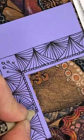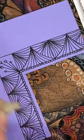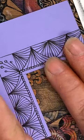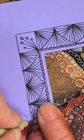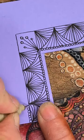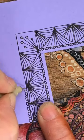So this is a good one. I did a little video on starting your tangle board at the weekend. I know some of you have got slightly straighter grained patterns. Something like this would look great in those straight lines, wouldn't it? And it just builds. So it's nice to see where it's going.